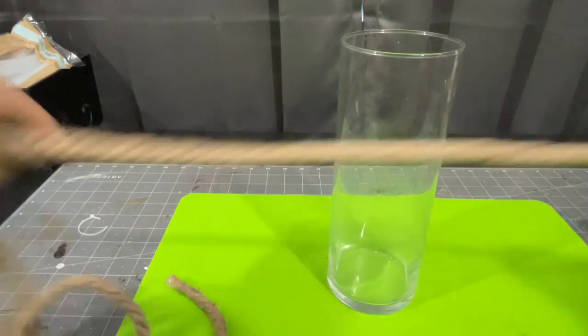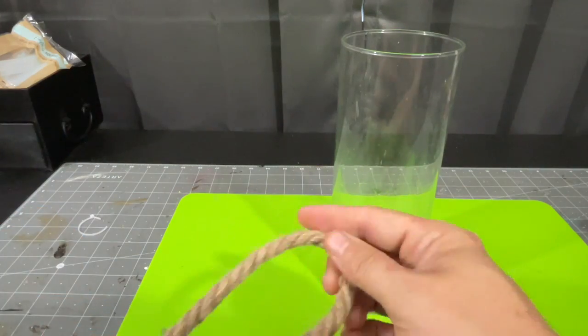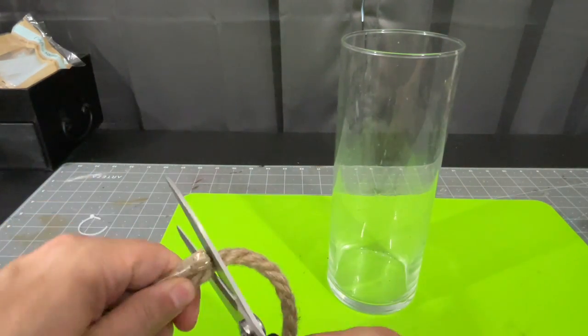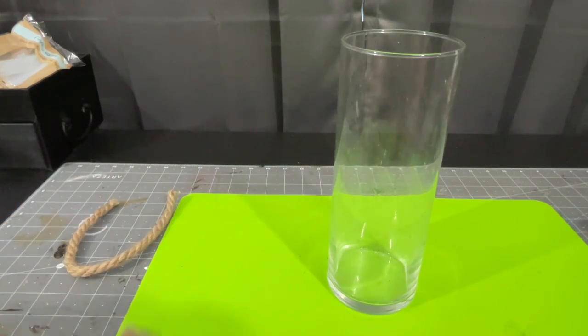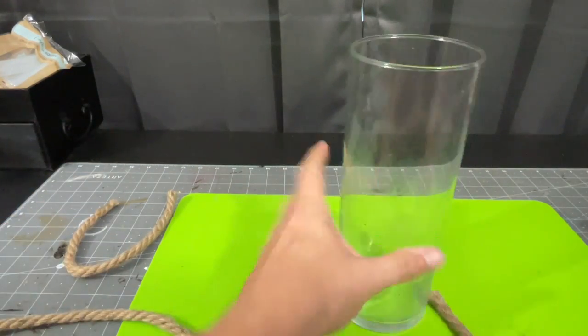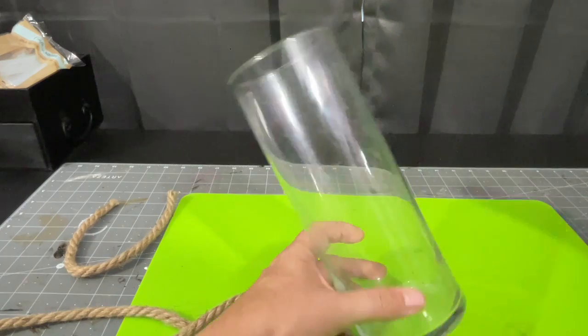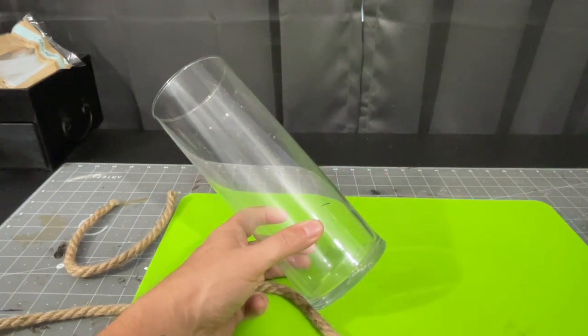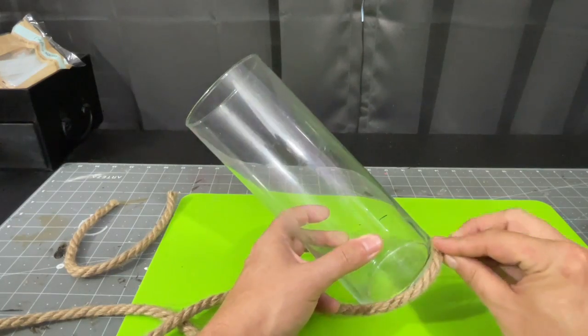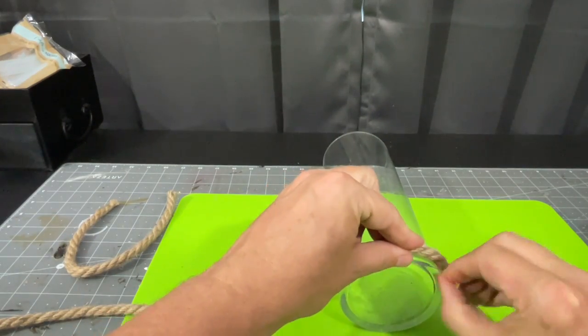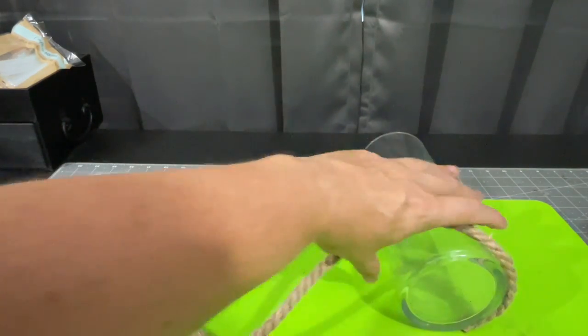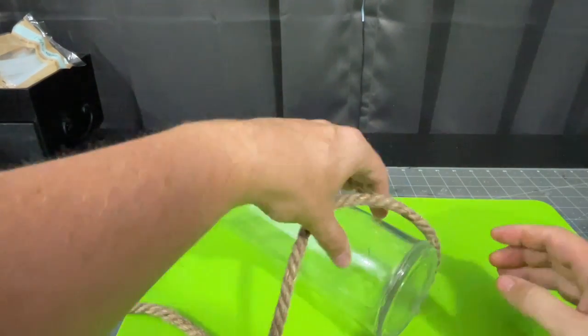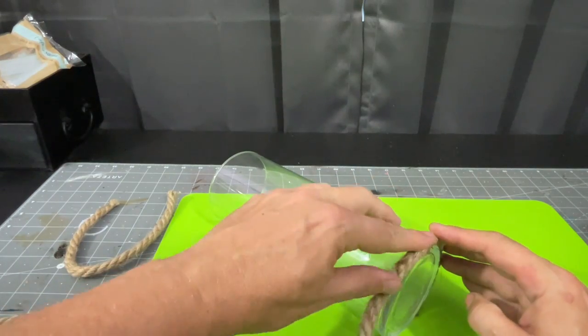Next DIY is going to be very very simple and something else to kind of add as an accent to your backyard deck or patio. I'm going to take a Dollar Tree glass cylinder vase. I'm also going to take some nautical rope. I'm going to cut off a piece at the end and that piece I'm going to reserve for later on. For the next length of the Dollar Tree rope I am just going to literally hot glue this down to the glass vase itself and at first I'm going to add lots of hot glue kind of until that first row of nautical rope is glued and in place.